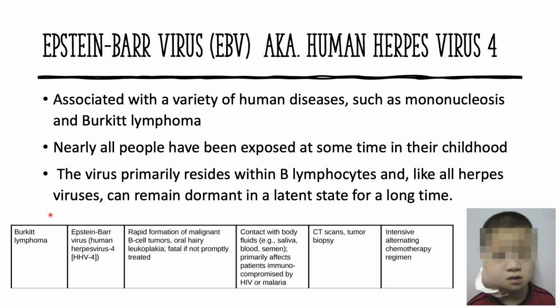And like I said, specifically with Burkitt lymphoma, it is associated with this human herpes virus 4 because these malignant cancer cells that are causing Burkitt lymphoma also have this human herpes virus in them. But it is not a direct relation or a one-to-one correlation between you have mononucleosis or you're infected with human herpes virus 4 and you will get Burkitt lymphoma. So that transformation and progression to Burkitt lymphoma is not as well understood.